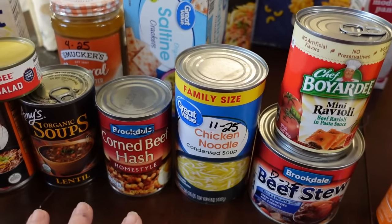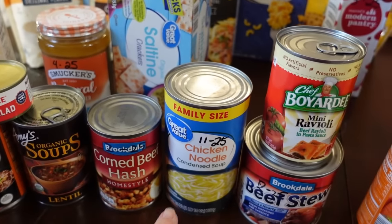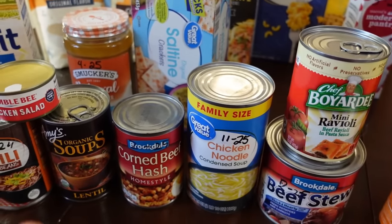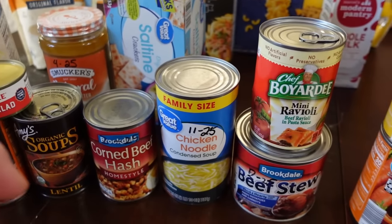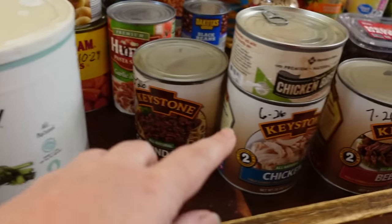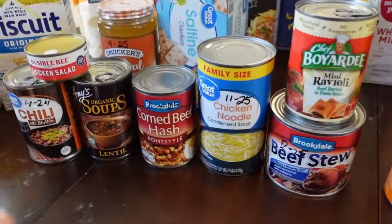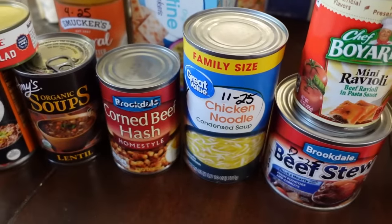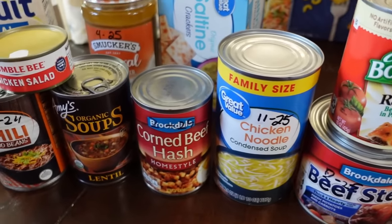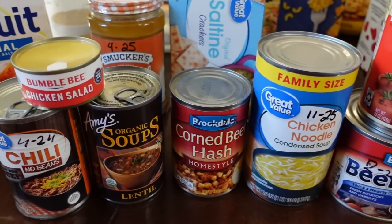The condensed chicken noodle soup. For this, if you need to make it less thin, more substantial, you can always add in cans of carrots real quick and some canned chicken too. And that makes this a little bit more of a sturdy soup if you've got people with heartier appetites. The corned beef hash, this is just potatoes and seasoned beef all put in there together really quick. It's already cooked and everything, ready to go.